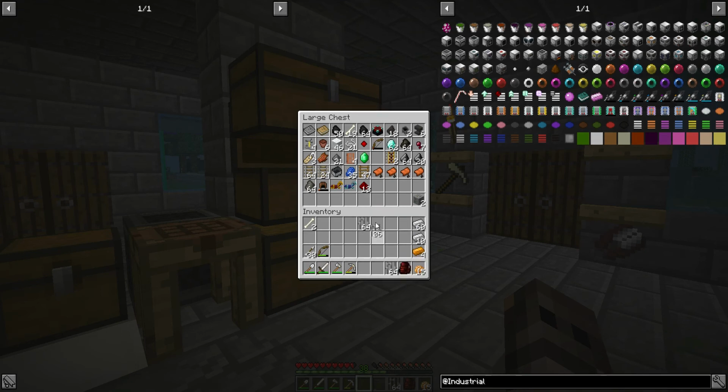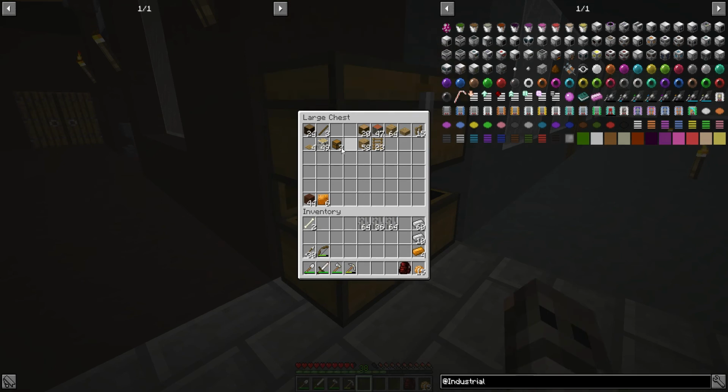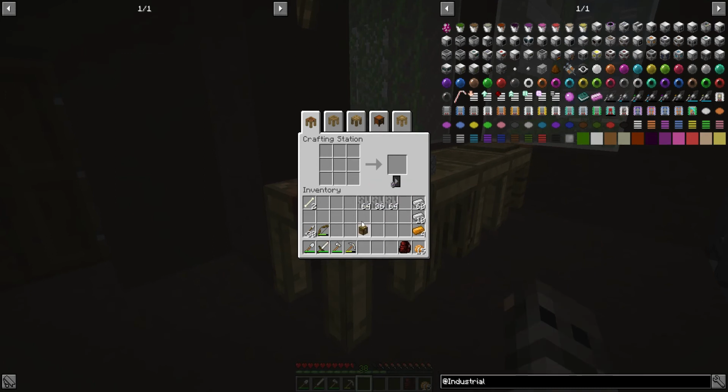Okay. Now, I've got all kinds of that stuff. Let's make a quick hopper.